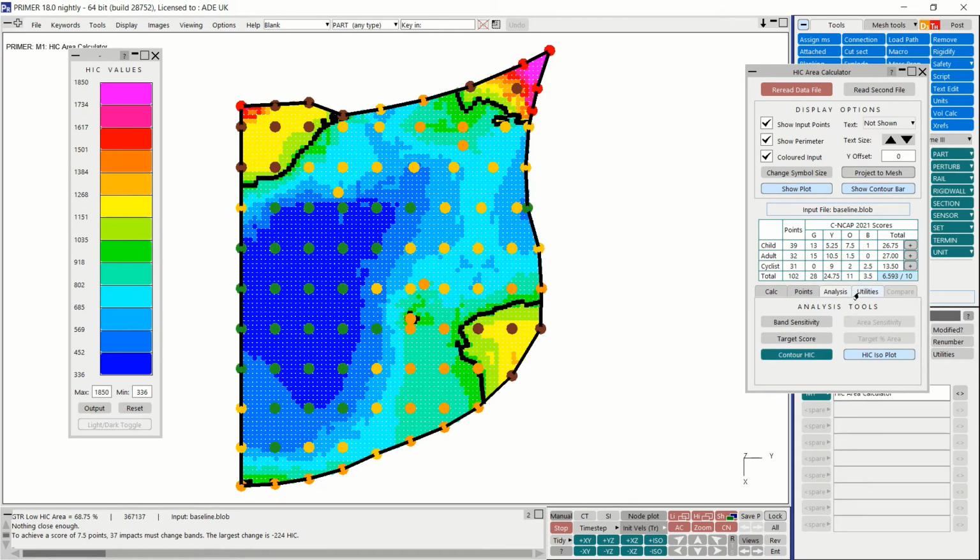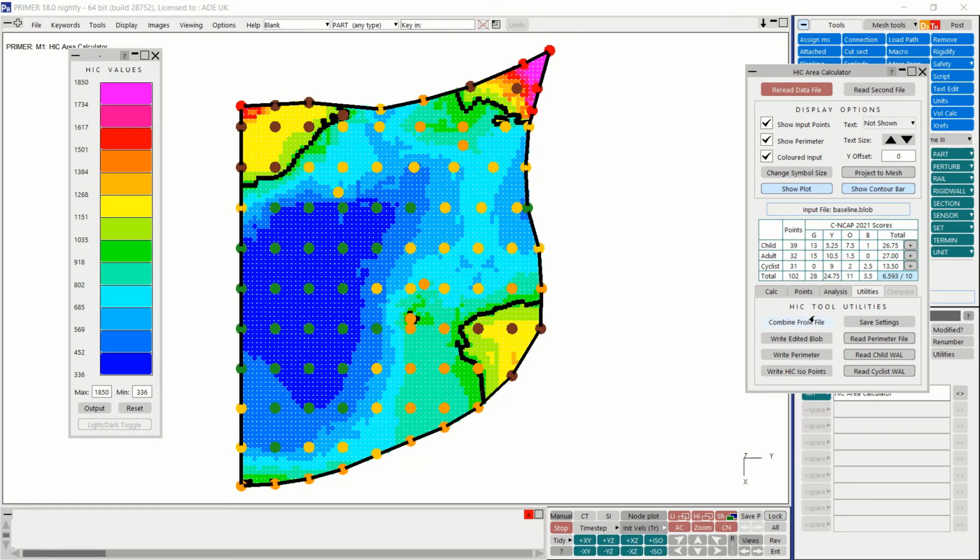And from within the Utilities tab, you can save out those isoplot points with the button here. Additionally, new for version 18 is the ability to write out perimeters and to read the wraparound lines for both child and cyclist zones. The child wraparound line being subsequently used as part of the GTR child area calculation.